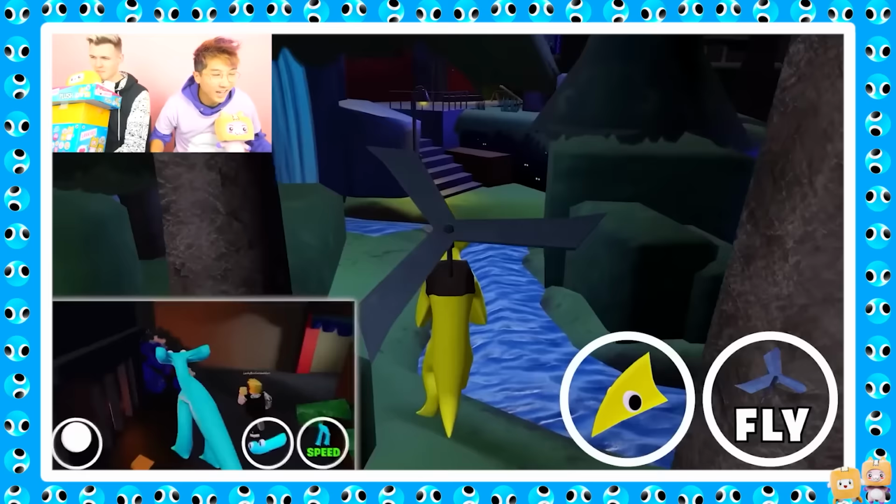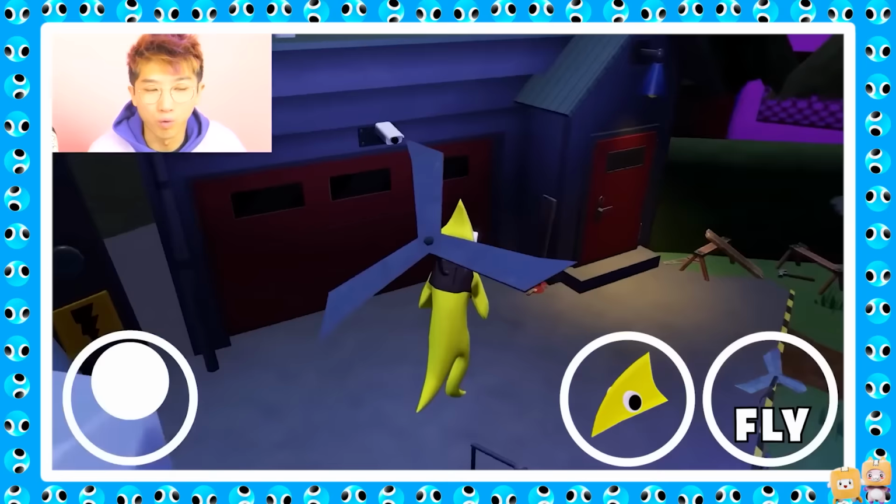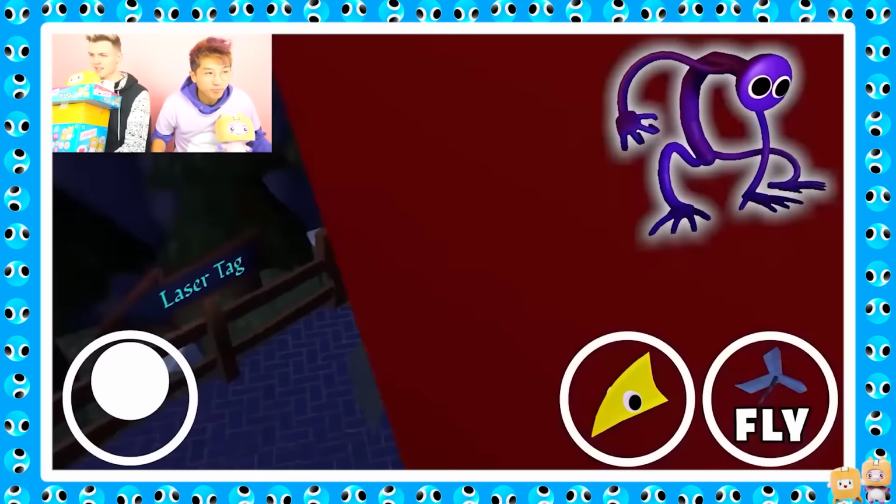I'm gonna turn into Cyan. What happens if you play as Rainbow Friends Chapter 2? We're finding out right now. No way, guys. I'm actually gonna hide in Purple's lair. Well, thank you for revealing your location. Man, I shouldn't have said that.